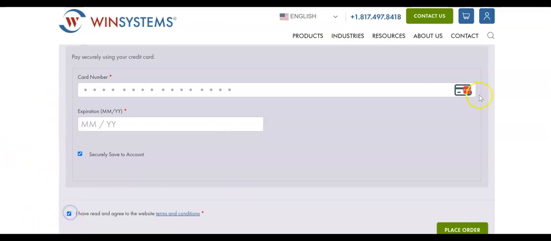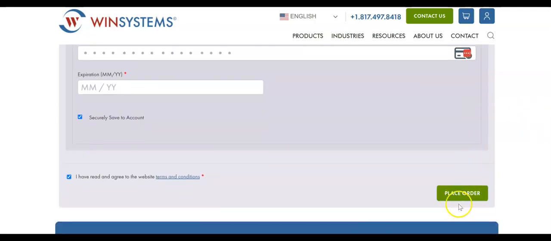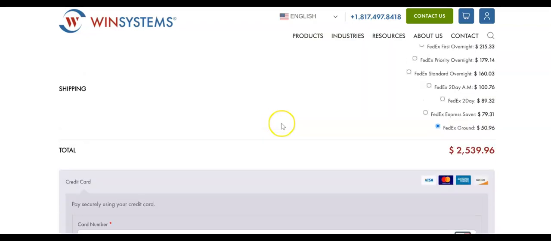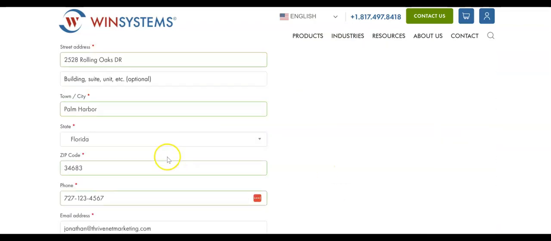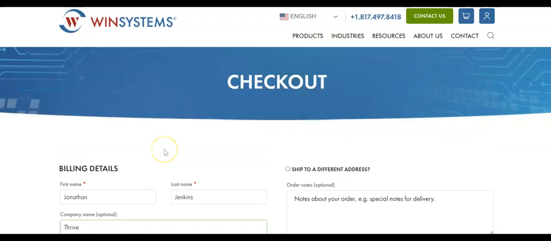I read the T&C, the terms and conditions, and then I will initiate place order here. From there, you will get a thank you screen, and then followed up by an email. And that is how to make a purchase for the products that are available on Winsystems.com.